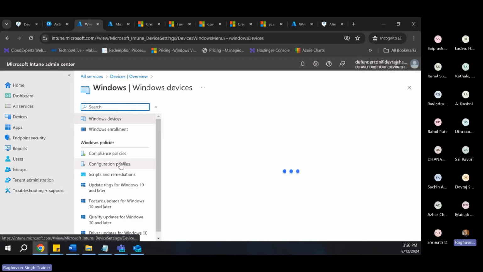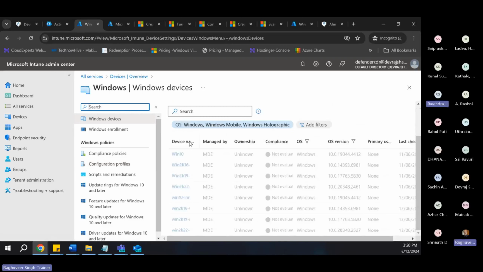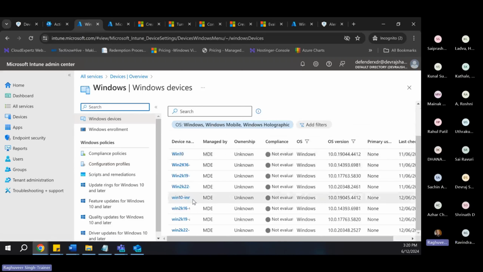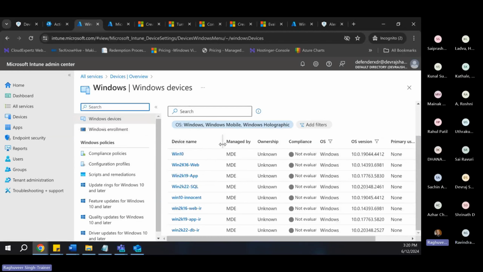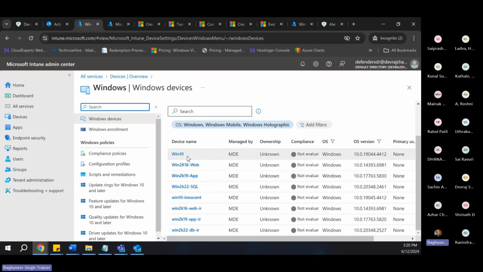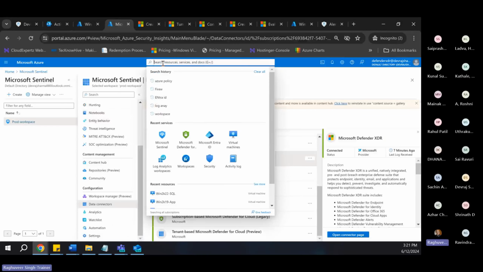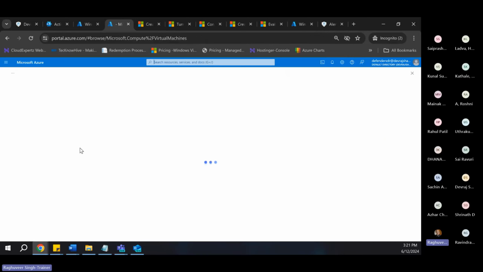So these are the 8 devices that I have. You can see here, these are 8 devices which are managed by Intune and by Microsoft Defender for Endpoint, and they are reflecting in Intune. And on these devices, I can test it. So what I will do is connect to one or two of these devices. I'll take a remote of a client OS and a remote of a server OS, and then I'll show you these capabilities. So let me navigate to my portal so that I can take a remote of these solutions. And now I can turn on the machine that you wanted.